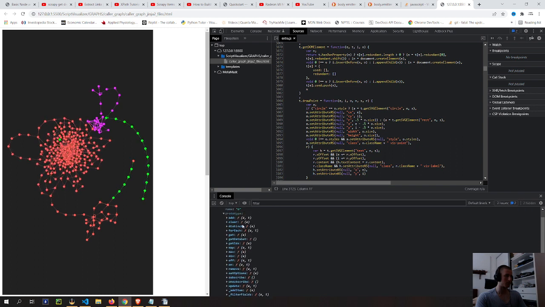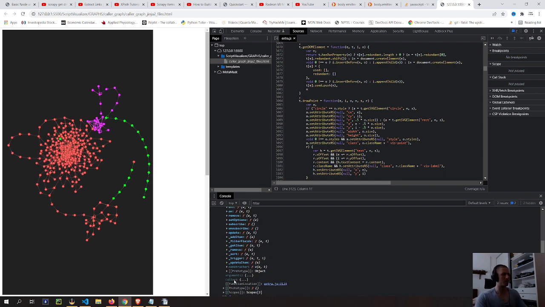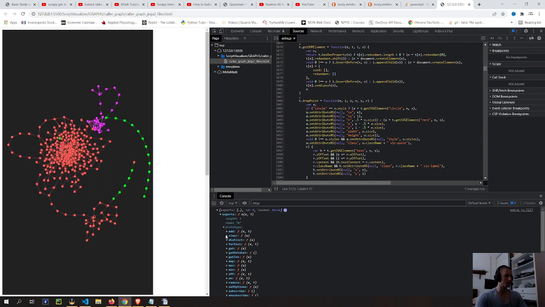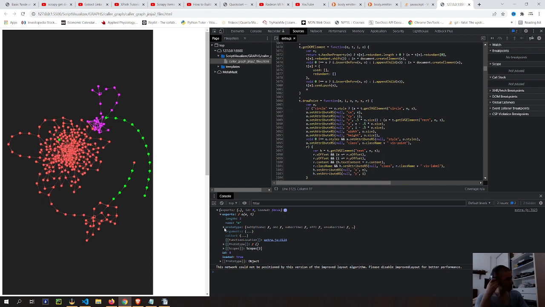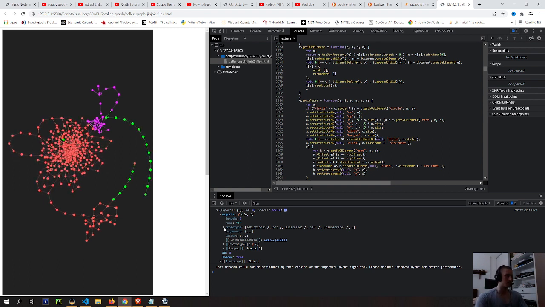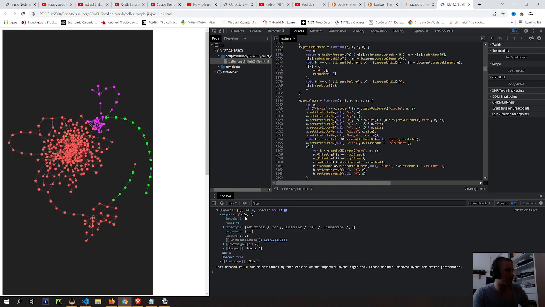So it has this prototype with all this information. It seems to be this exports object, which is a function.